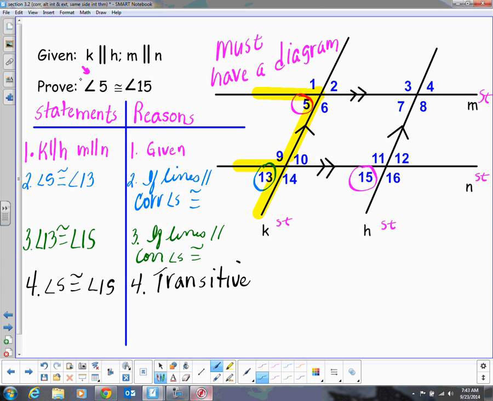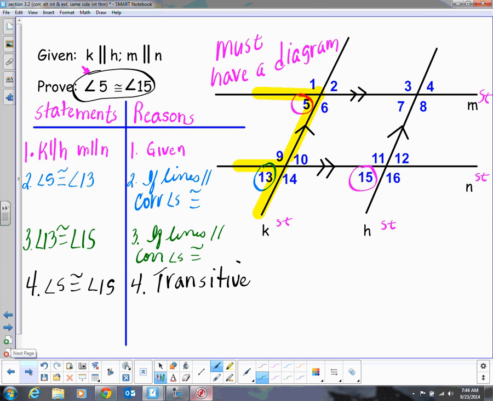Now, did I get to where I wanted to go? Am I there? So what does that mean? Go to the next problem. Is this a whole lot easier than last night's homework? Whole lot less work. Is this the same as last night's homework? Yeah, but do you see how we've organized it a little bit better? It's a whole lot easier to follow. Okay, let's do another one.